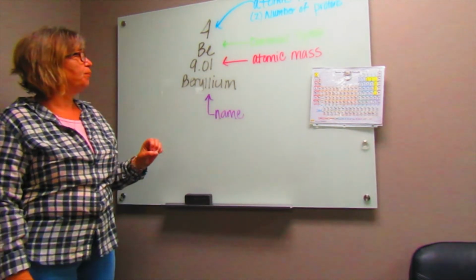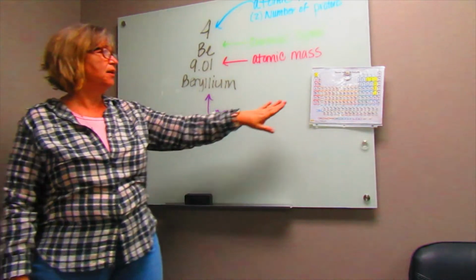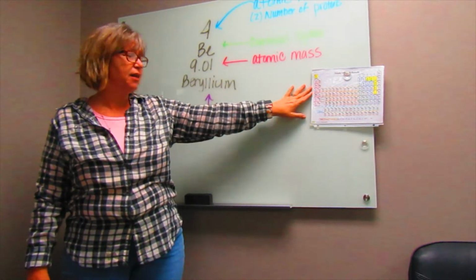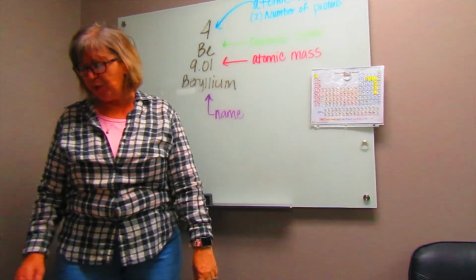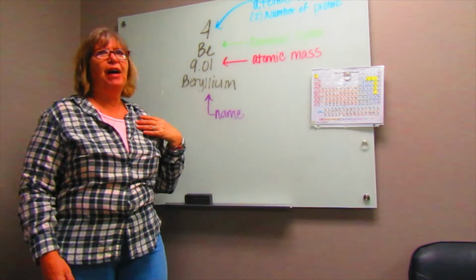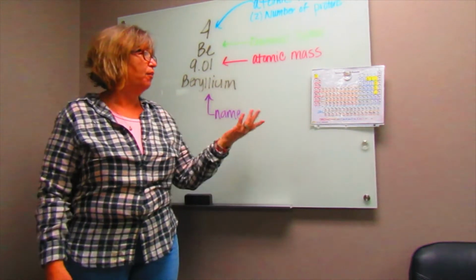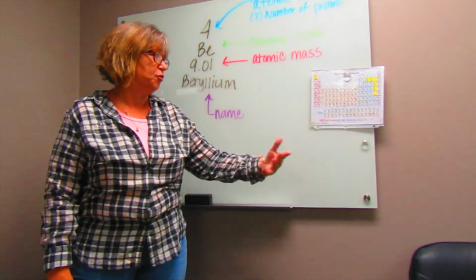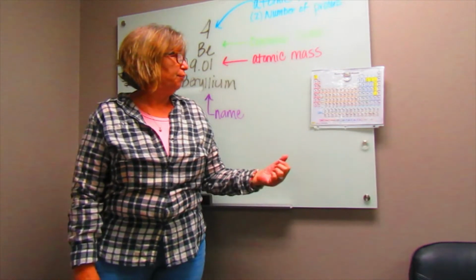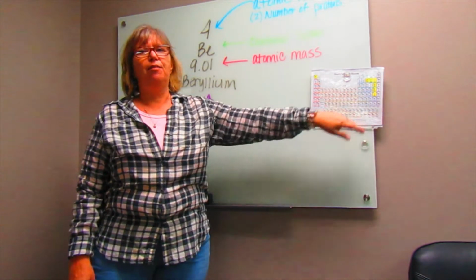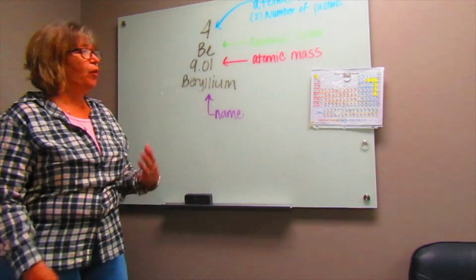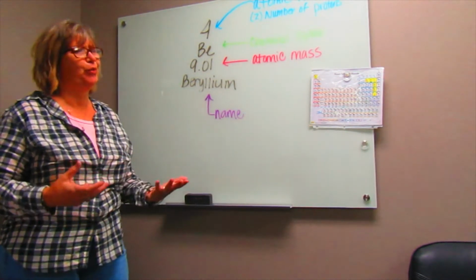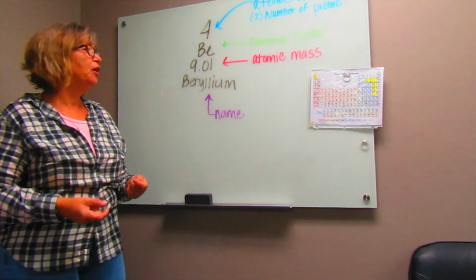So each element is usually named for the scientist that discovered it. Whoever identified that element had the ability to name it. So you'll see some pretty neat ones, germanium, just different elements on your periodic table with interesting names. I'm not going to really get into that. Your professor will talk about that a little bit in lecture.